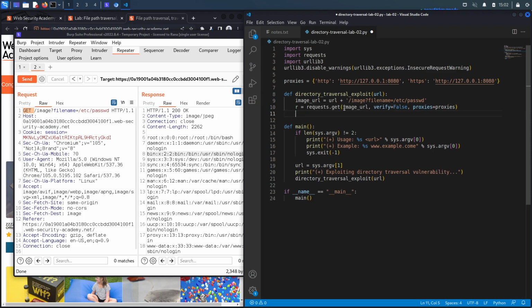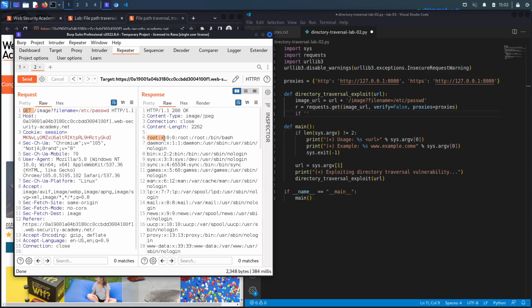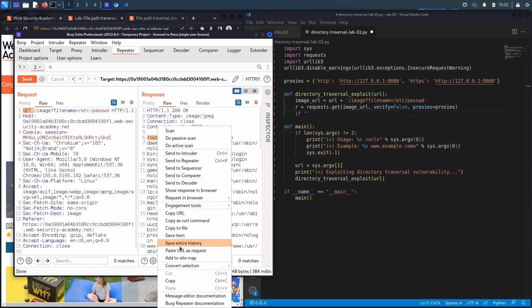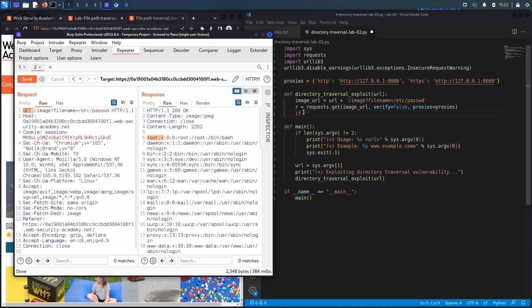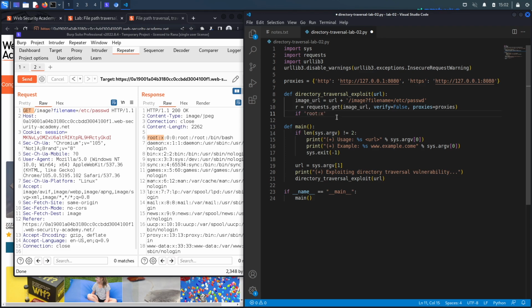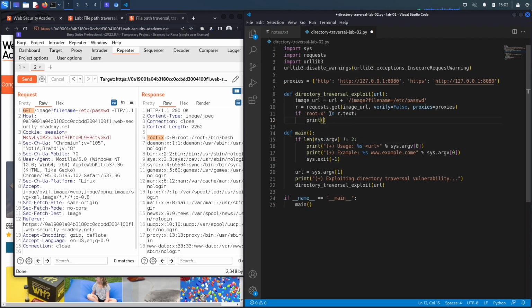And then I want a way to verify that my exploit did work. So I'm going to say if a certain string, which is this string right over here, this user will always be on the system because that's the privileged user or the root user on the system. So if this string is in the response of the request that I just made, that means my exploit passed. So I'm going to print exploit successful.